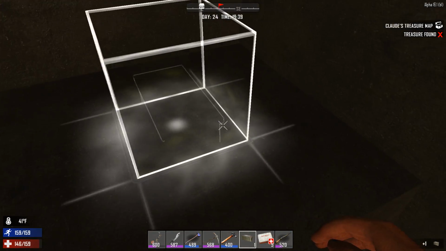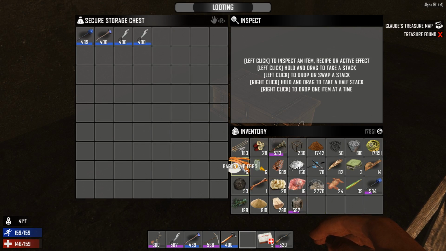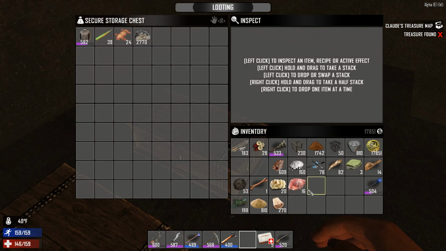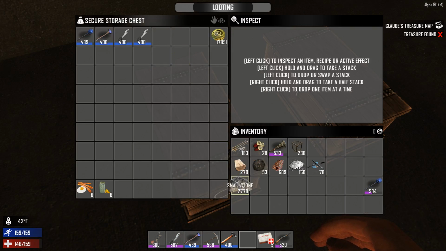Chest. Pop that down right here. That's like stuff to sell. I don't know, I'll make another one, I guess. This is going to be just random stuff for now. We'll sort this out later. We should probably keep these because we're going to be farming more. Our frame. Concrete makes dirt. Casino token should go over here. So that should work for now.